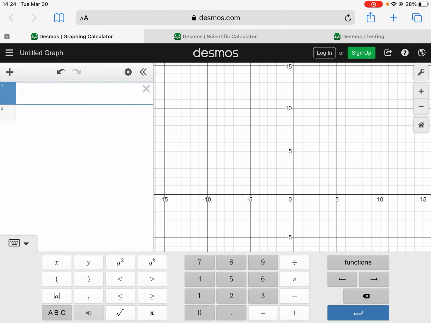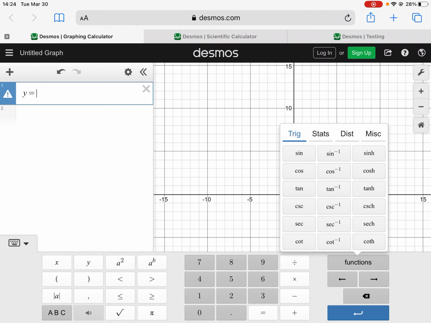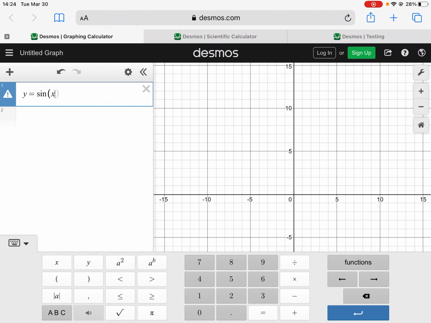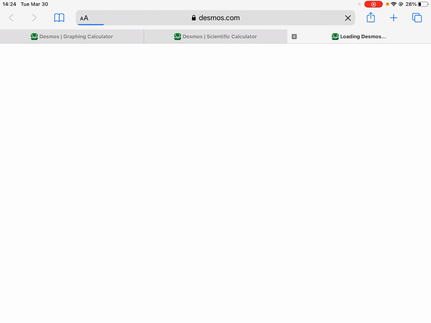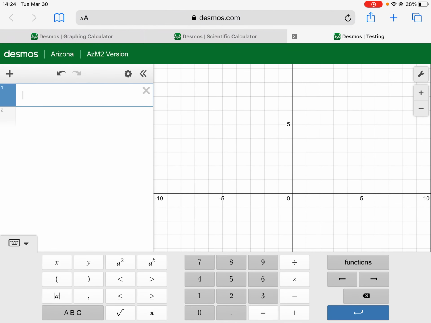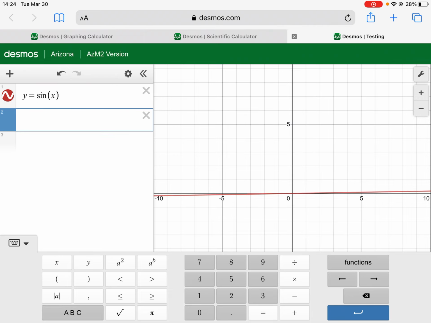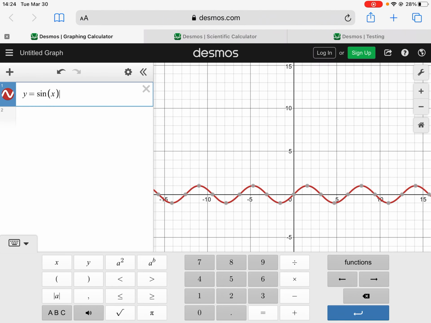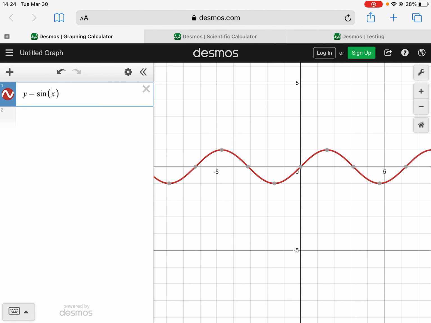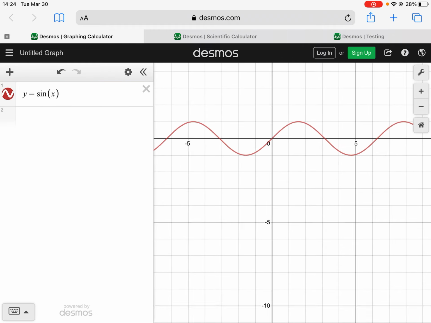All right, so let's go ahead and graph y equals, and then I'm going to use my common functions here and do sine of x. And by the way, if you open up a Desmos testing one, you'll notice that you actually can graph it on this one as well. And we'll talk about why it looks weird in just a moment. Okay, so here's my graph of sine. Notice that it gets to pi over 2 is when it hits its max of 1. 3 pi over 2 is when it hits its minimum of -1, and then it has these other special points that we graphed.